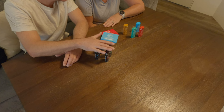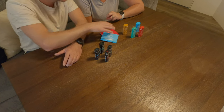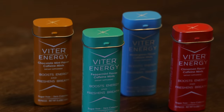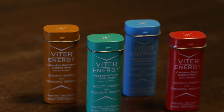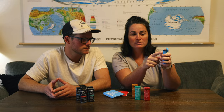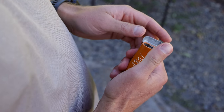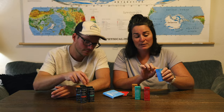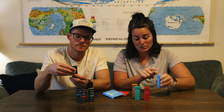Now with the packaging — this is one of the favorite parts of the entire product line. The mints come in these 10-count packages. They're so cool — you can just flip it open, it has a little lock on it almost. These went in our backpacks, in our fanny pack, in our luggage, on the airplane, in our bags. We were walking around on the bus. They were thrown everywhere and they didn't ever pop open because of this little snap-shut that they do.